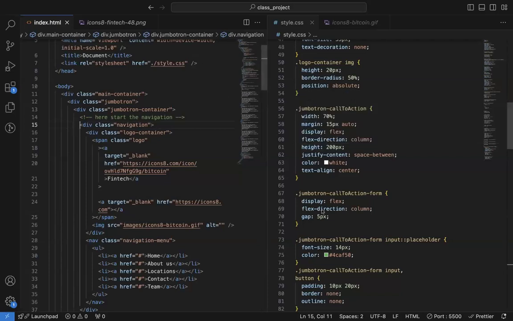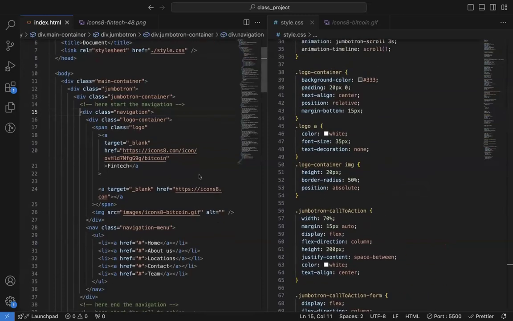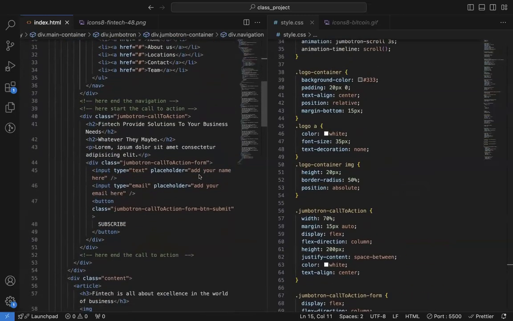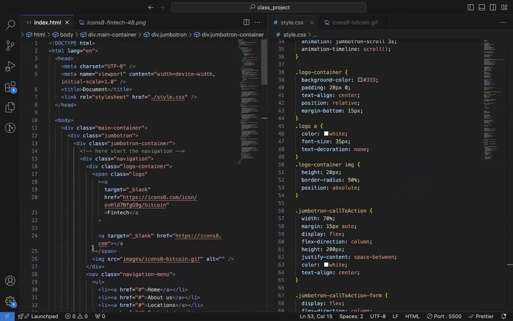Okay. Where were we? We want to center the call to action div, which is located in the Jumbotron container.